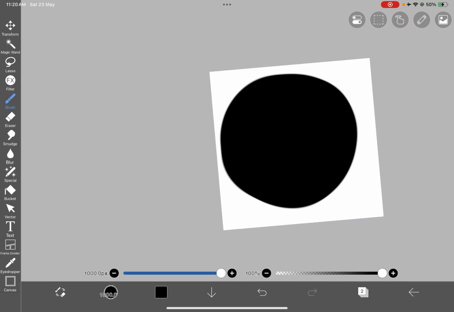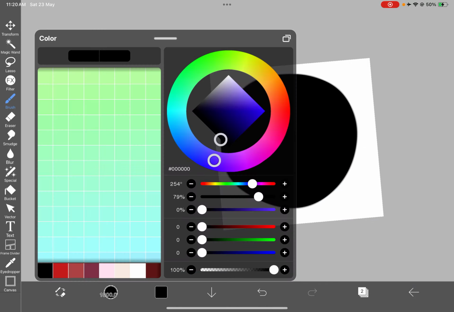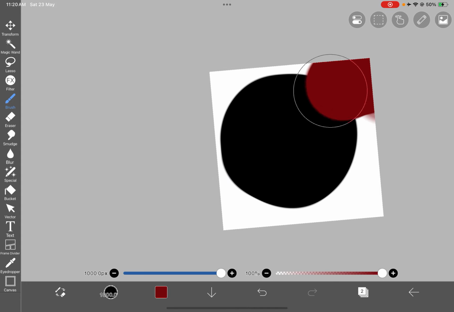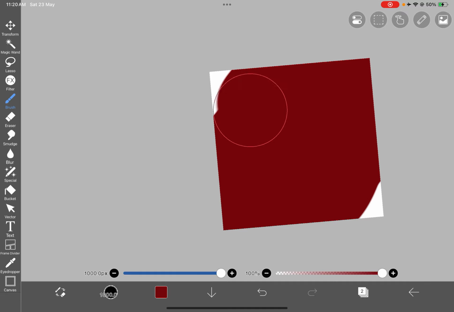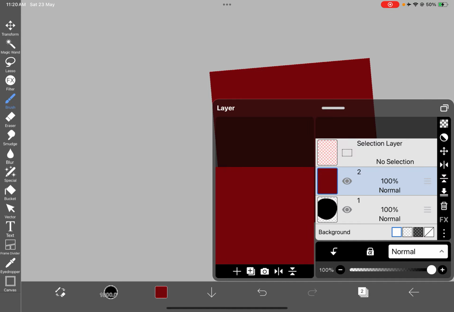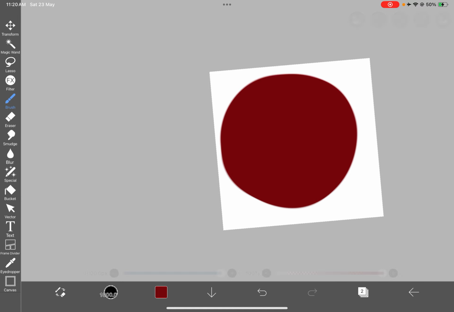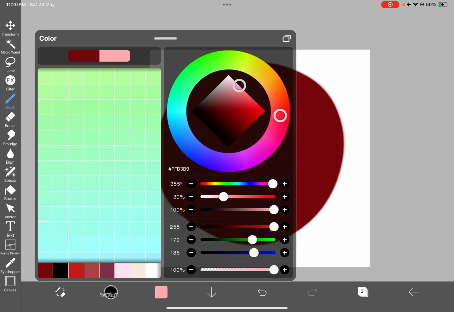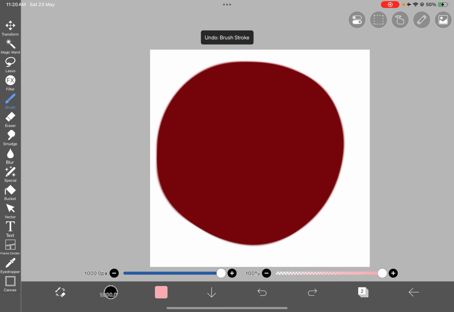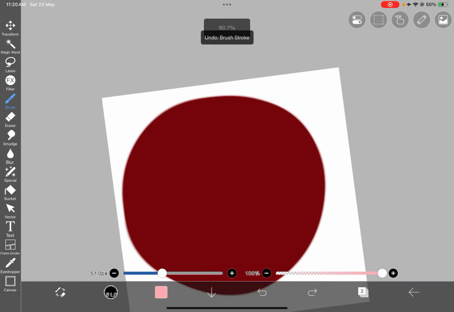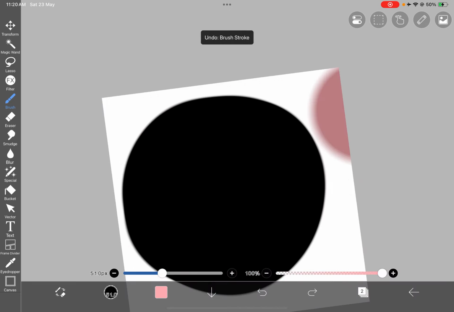Then make a layer and then add colors. But as you can see, the colors are going out, and it feels weird to put it on this shape. So if you want, just clip it. As you can see now, the colors won't go out of place. So that's the use of clip layer.